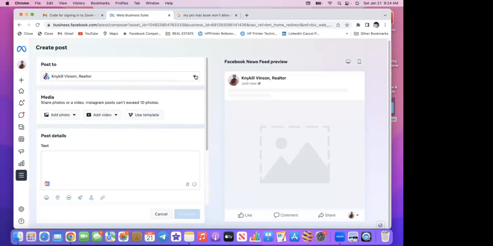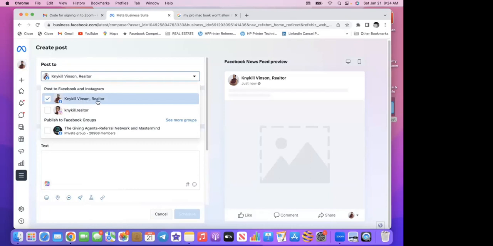Now, here's where having your accounts connected comes into play. You see I have my Facebook and I have my Instagram. I'm not sure why this group is down here, but I don't use that. It's not my group. So here's my Facebook. The reason why I will not select both of these at the same time is because my users on Instagram are most active at a different time than my users on Facebook.